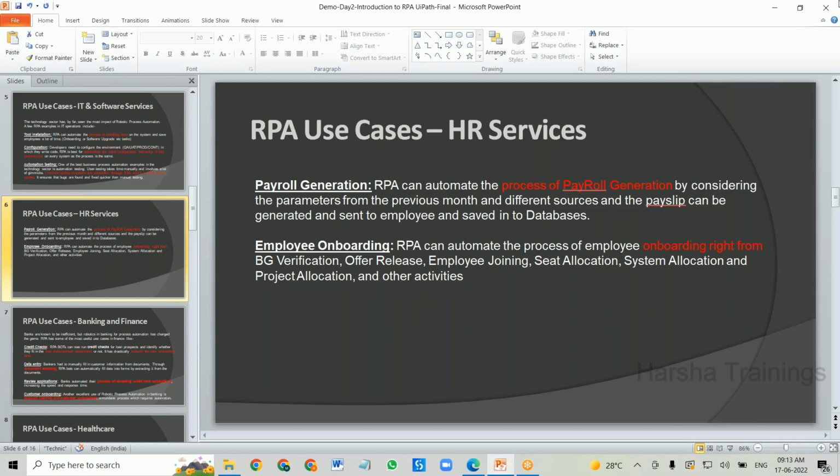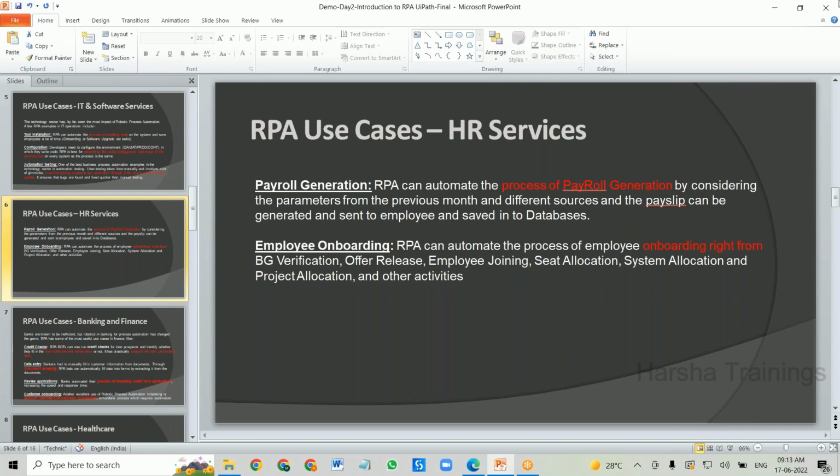What is the scope? How many companies are using it? How are the job openings currently, or in the future? There are many opportunities. Many organizations are implementing or have implemented RPA, with various tools, but among them UiPath is one of the top tools. It is currently leading in the marketplace.